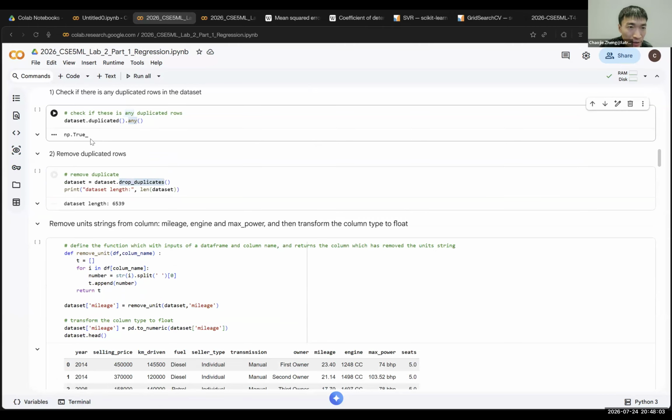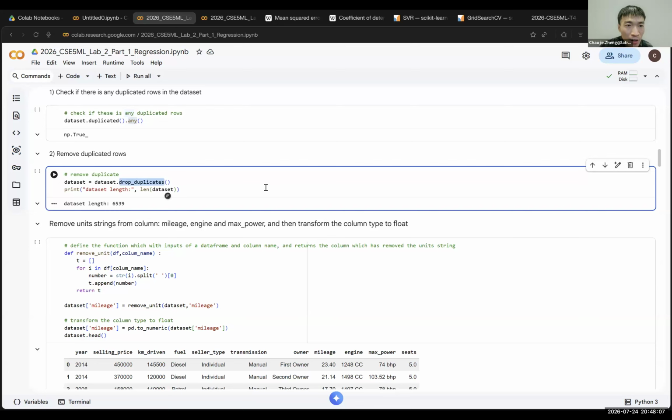The return value is true, so we can call the drop duplicates function to do the actual dropping. After dropping the duplicated rows, we can see that the total number of rows has further decreased to more than 6,000.